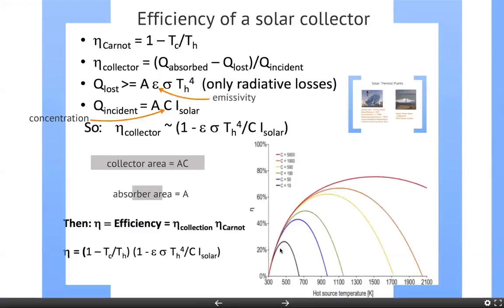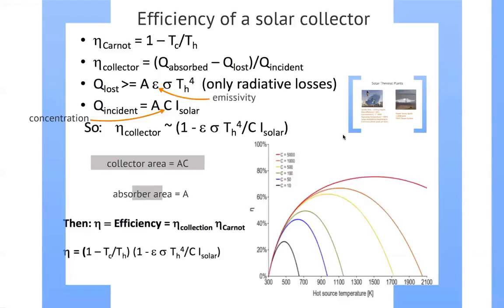Now what's very interesting is you can increase the peak value by simply increasing the concentration. So the higher the concentration, this curve starts moving higher and to the right. This is a good example of why you would want to use concentration, because you can get higher efficiencies. And we'll see this in a different context when we talk about concentrated photovoltaics, because you will see that when you do concentration, you will also end up with an advantage because you're creating more current density. So you'll be creating more electron-hole pairs.